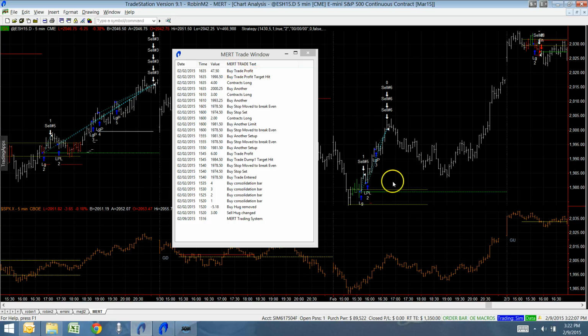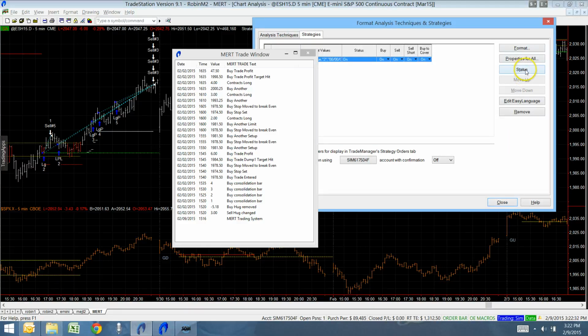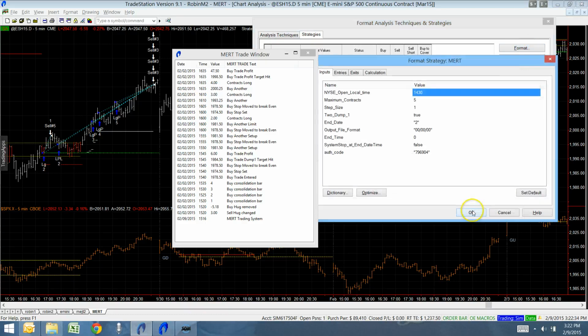Now that isn't 47.5 from there to there. What it is, it's 20 points for one contract, and then it's the LPL contract and the LGP, all 3 of them. It doesn't include the 6 points it dumped, so it would actually have made 53.5 points as profit. Now, what I want to now do is I'm going to put this back to 2 contracts, just to show you what would happen if there's no pyramiding.